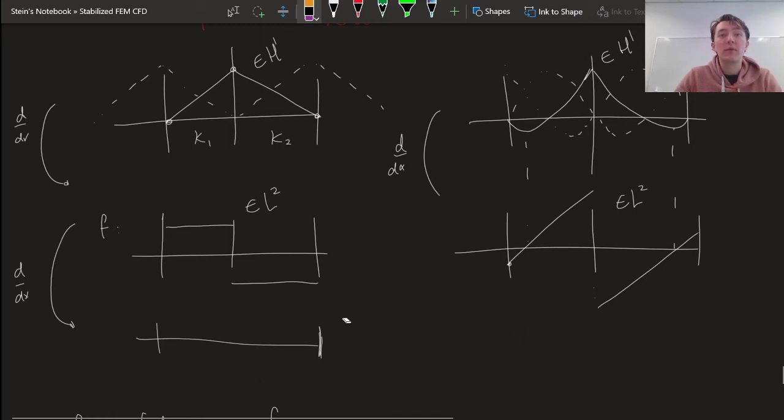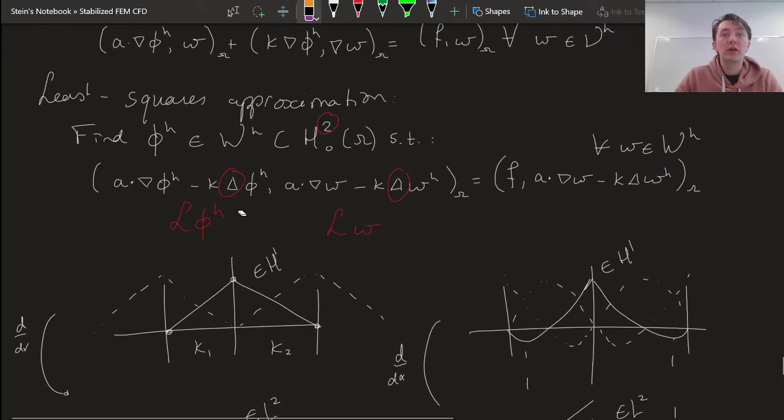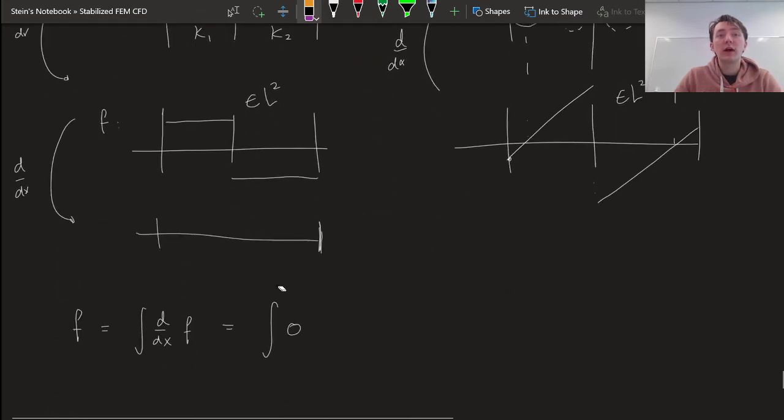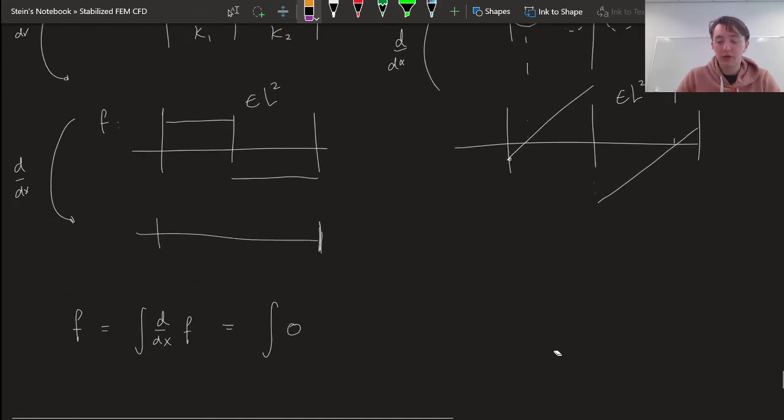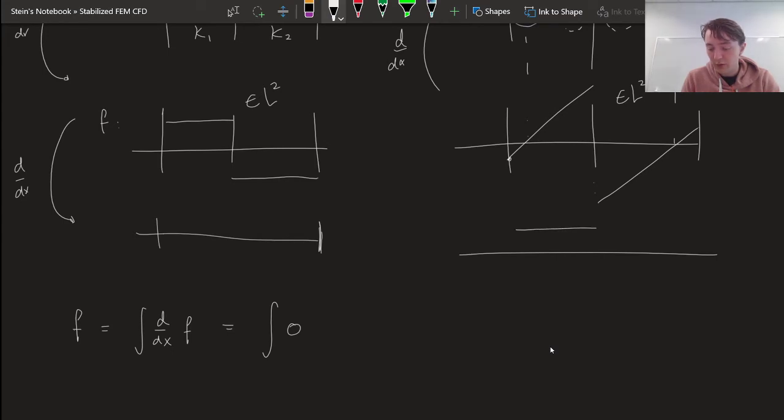That's going to be a pretty big mess, and that's not something we typically want to do. And that's why this formulation, actually, you have second derivatives here and you have second derivatives here, so you would have a multiplication of those two infinite spikes. I'm not even sure if that's something that is theoretically allowed. Yeah, so that's why we're not able to do something like this. And I would say the same thing goes here, right? If we take the derivatives of those functions, then you get a positive constant here, a negative constant here, but in between there's a jump, so there would also be a Dirac spike over here.